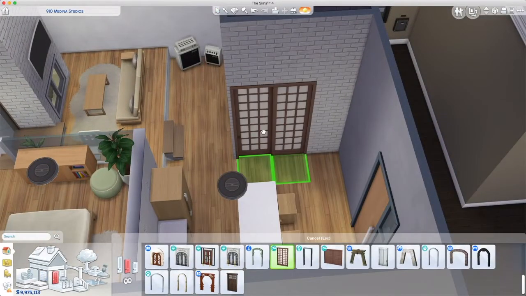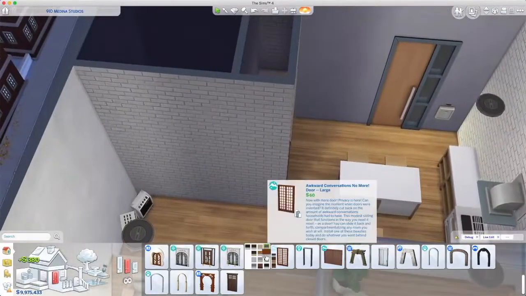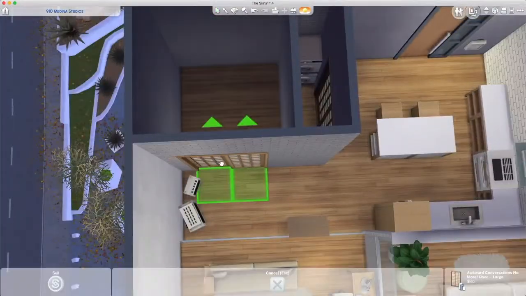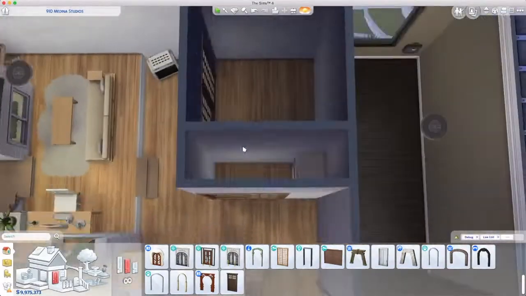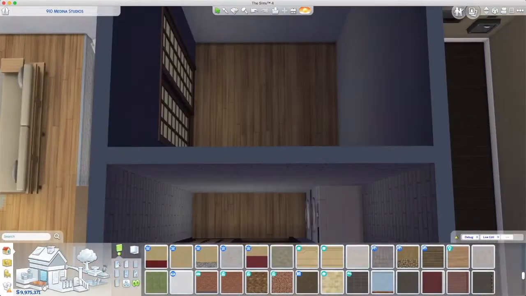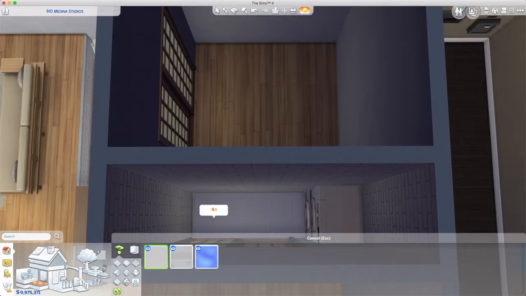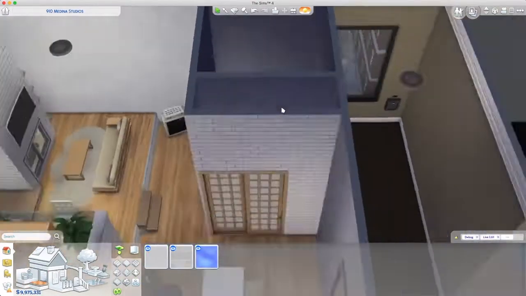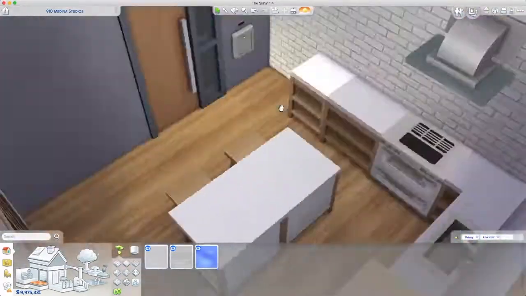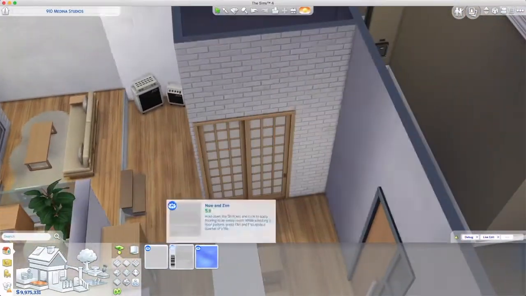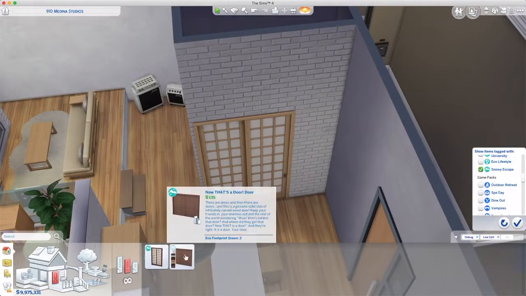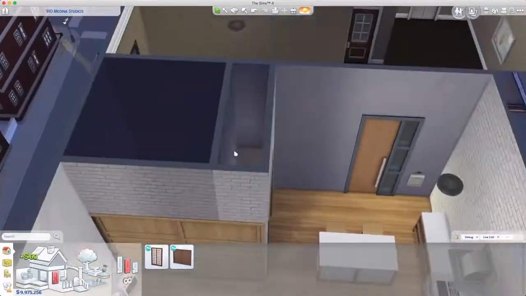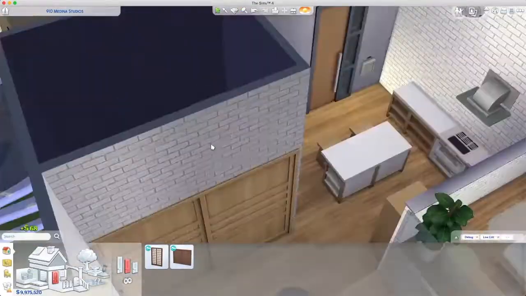So I love those doors. I wanted to use those, and then I saw the big boy door, and I was like, I have to use it for the bathroom. So that's what designed the bathroom, was the big door, and I think it really works. You'll see it in a moment. It was like a eureka moment when I noticed the door. And then I add a window into the bathroom using the T.O.O.L mod again.